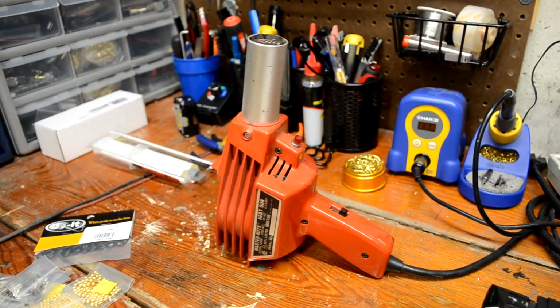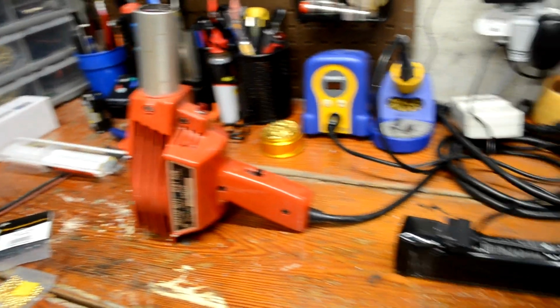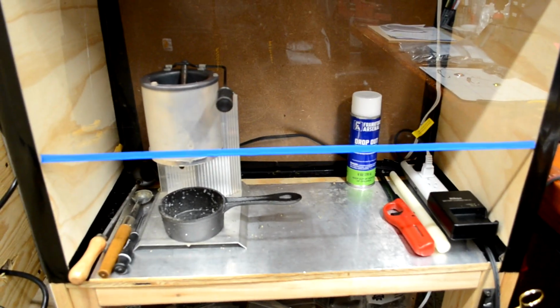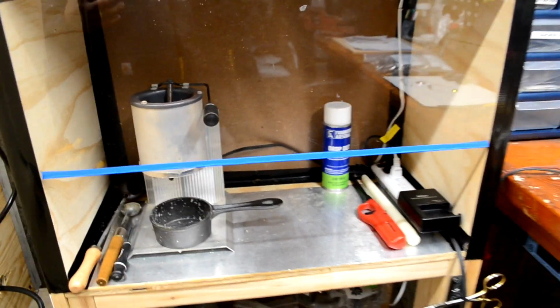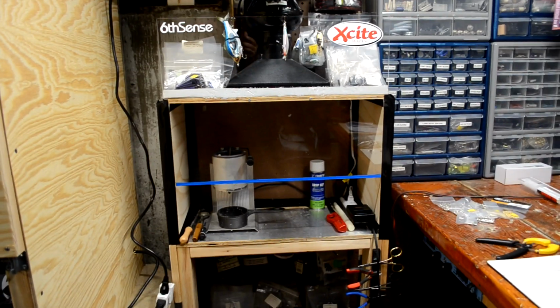I just wanted to show you the lead part of the process. And here's the heat gun. You've seen that in one of my previous videos already. If not, go check that out. I did a howl jig or shaky head jig video with some plastic worms, some finesse worms. But this is my lead pouring station.